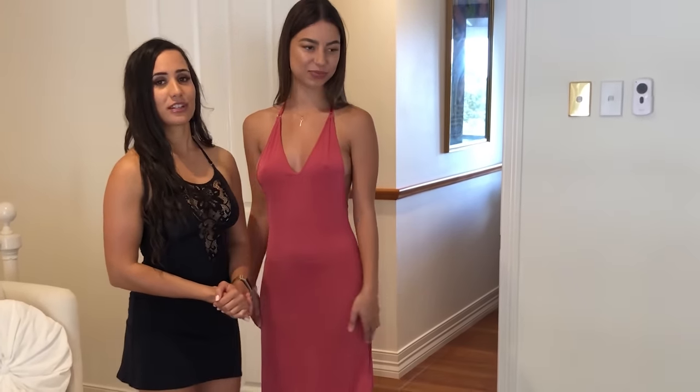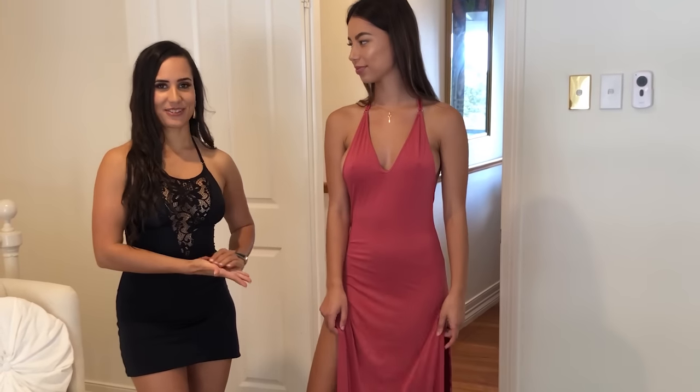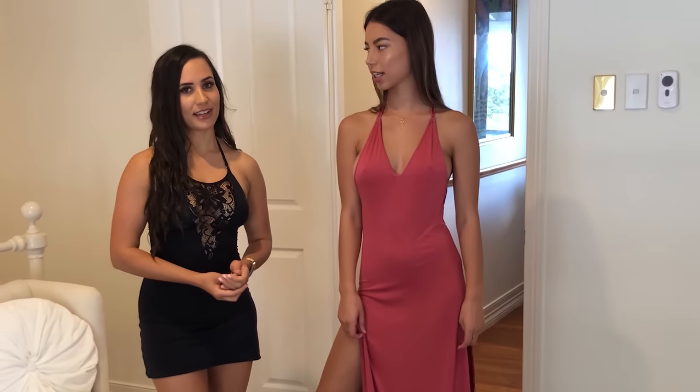So now Gemma's going to try on another dress, so make sure you stay tuned. Let us know what you think about this dress and what colour you think Gemma would look better in, or which one you would like to wear. We would love to see your comments below.